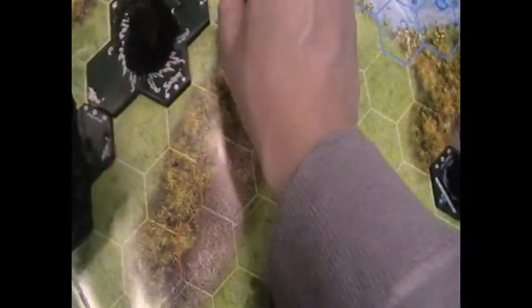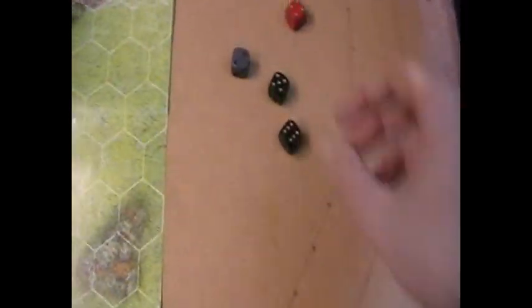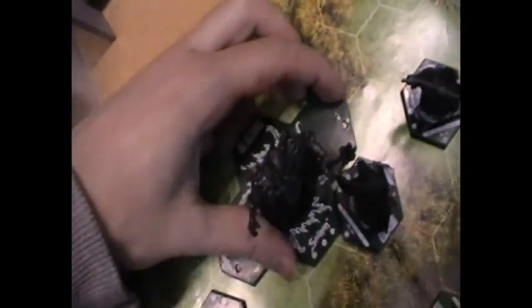Next turn. So, 4, 7 again. 2 misses. 5 hits. 2 ones. Use two actions. 2 sixes. Down to 5. And Tyrone takes back.